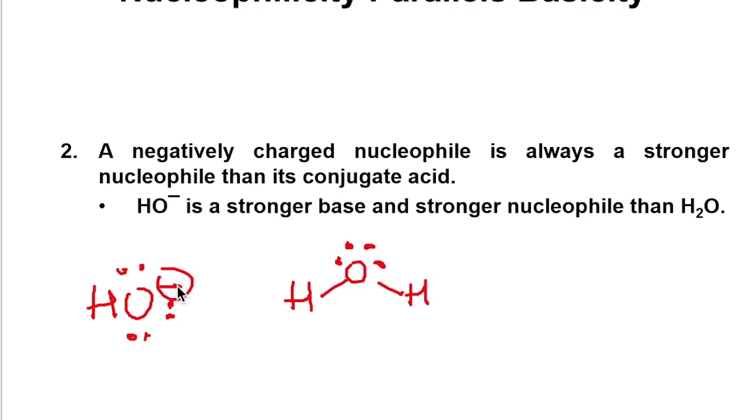So a negatively charged species is a stronger nucleophile than a species that is neutral like this, because the electrons are more ready to go and attack than they are right here. Right here, they are stable. In the water, those electrons are fine. They have no necessity to go and attack. However, here, this oxygen is not in a stable position because it has that negative charge right there. So it's very, very ready to go and attack.